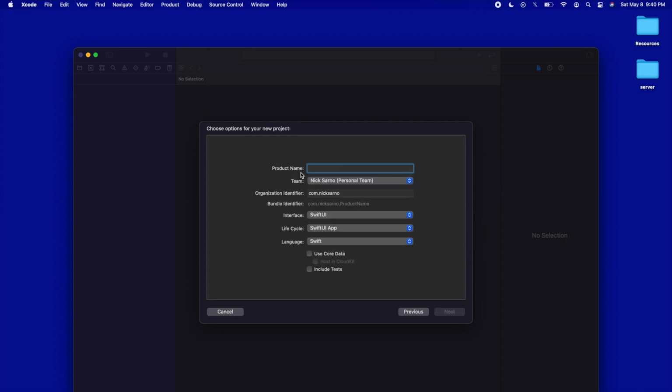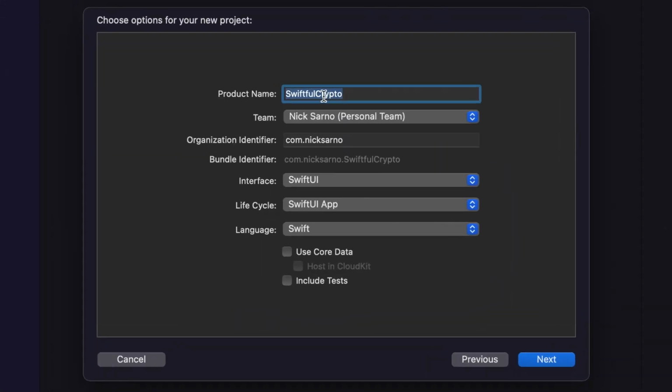And then it's going to ask us for the product name, and this will be the name of our app, of course. So I'm going to call my project SwiftUI Crypto, and you can call it whatever you want here. My recommendation is to not use any spaces in the product name, but whatever you put here basically will just be the name of the folder on your computer. So you can change this if you'd like. The team, of course, I'm going to put my team. If you have an Apple developer account, you can put that here. But it is okay if you put none for now, if you don't have a developer account yet.